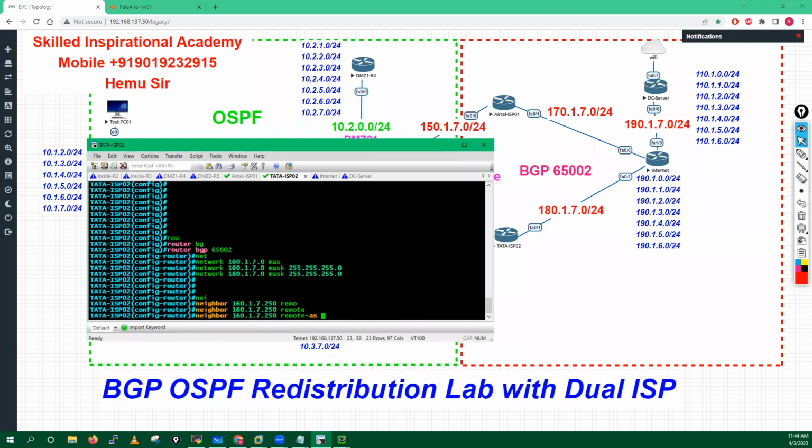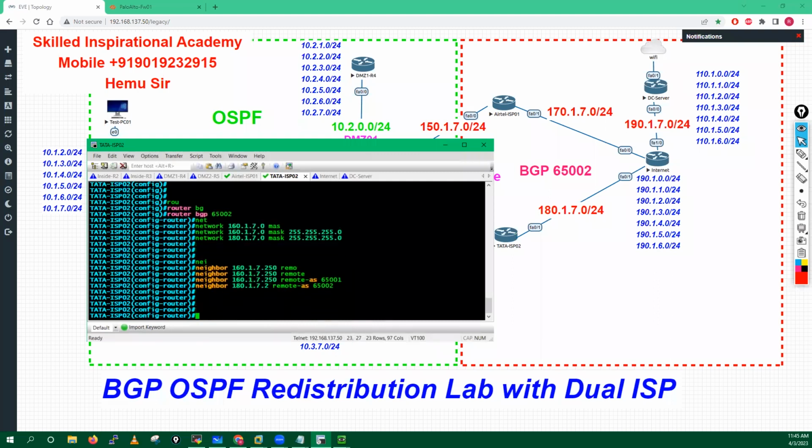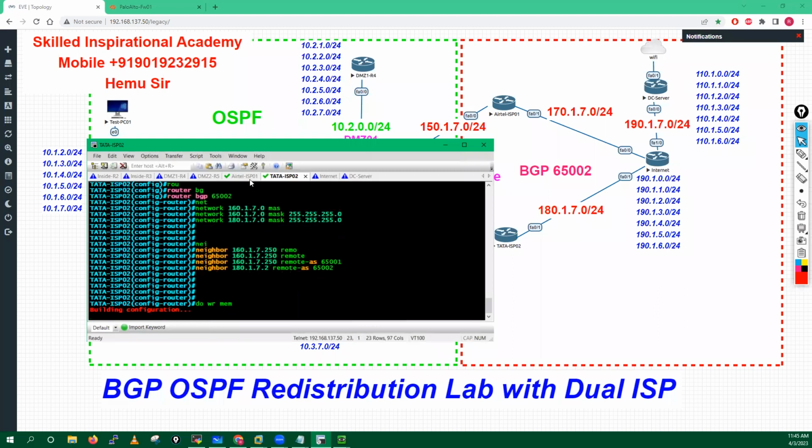Remote AS is 65001. Then we have another neighbor 180.1.7.2 and remote AS is 65002. This is the config we have to do on this.